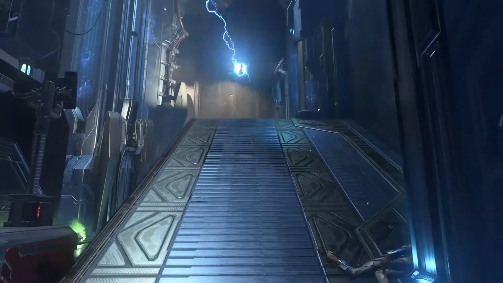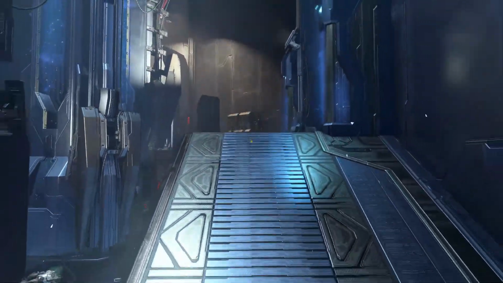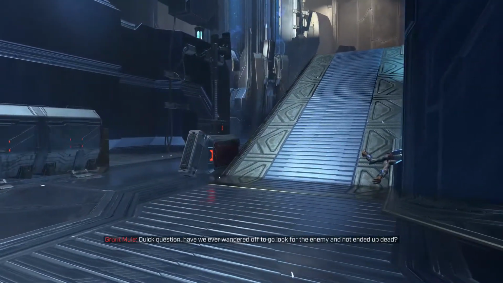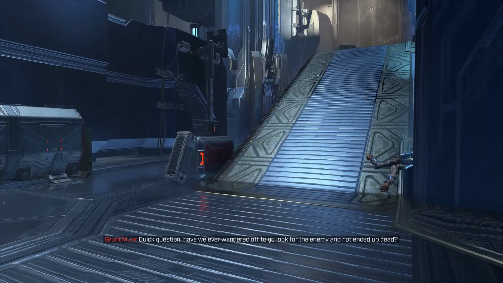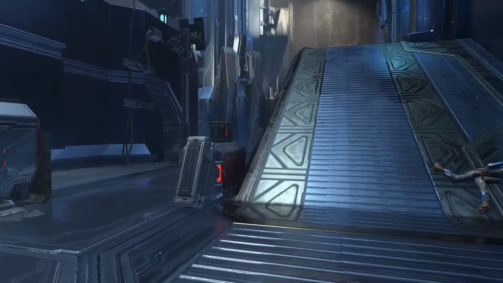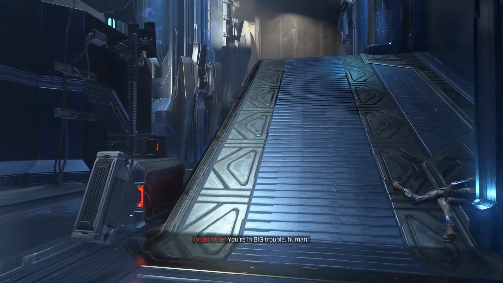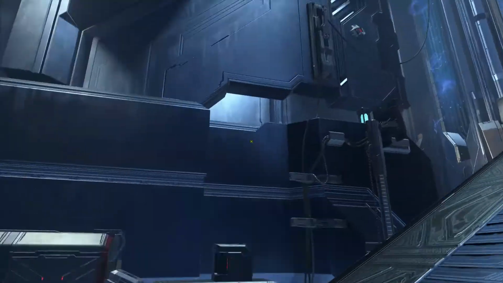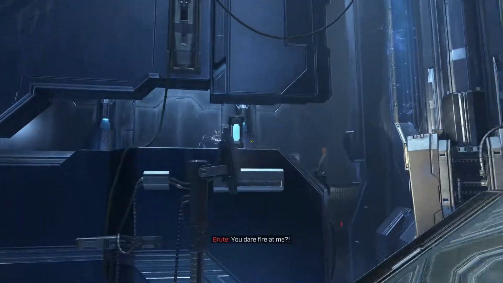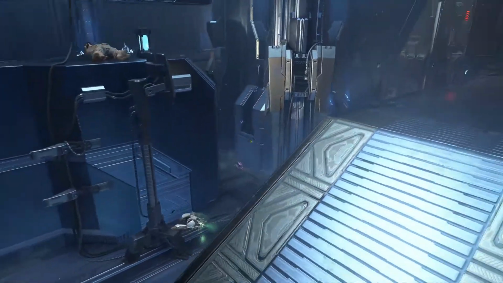Got a couple of grunts up here on this platform, plus a brute. And I think I got those two. Good. There's also a shielded jackal and, oh, I forgot what he is. Skirmisher, jackal skirmisher. Okay, there's a grunt and another brute over there, so I took the brute out.